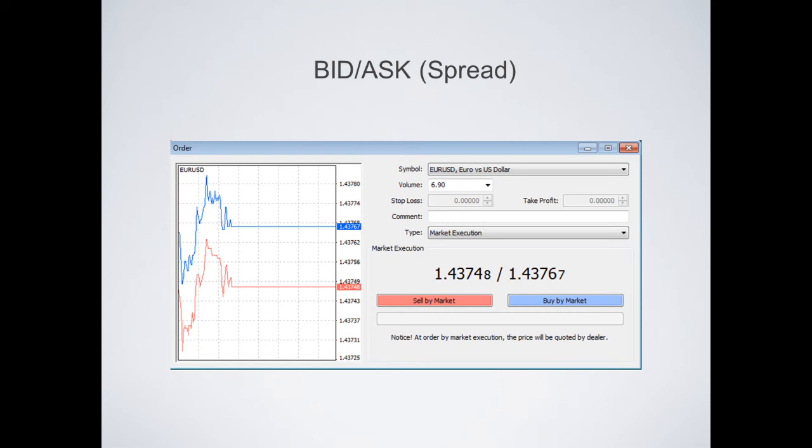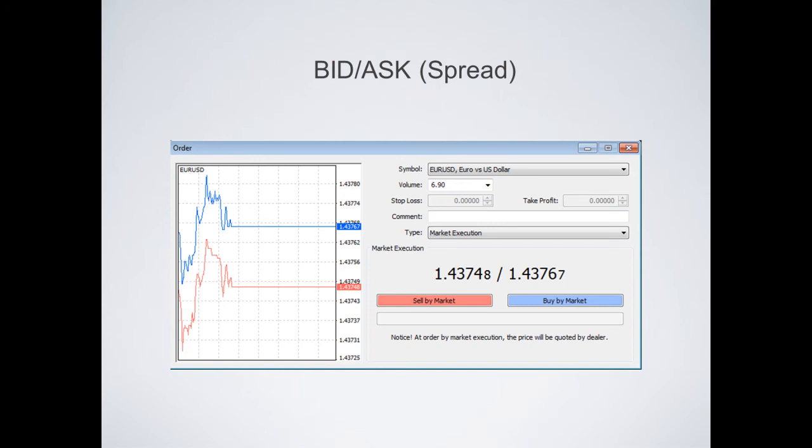So we're straight away down 2 pips when we place a trade, because I'm buying on the ask, but the broker's buying on the bid. So I get in on the ask price, but remember the bid is lower than the ask price. I'm buying at 1.4376, but the broker will only buy it off me at 1.4374. So that means I've lost 2. If I buy in and then straight away, without the price changing, decide I don't want it anymore, I've automatically lost 2 points, okay?